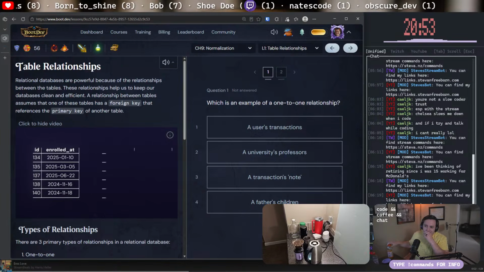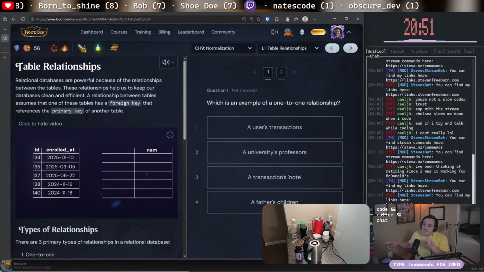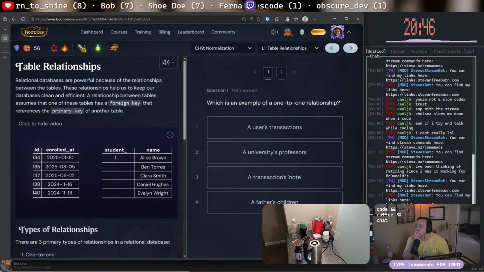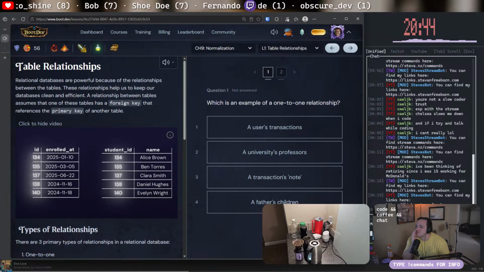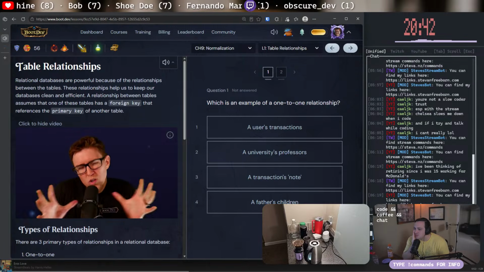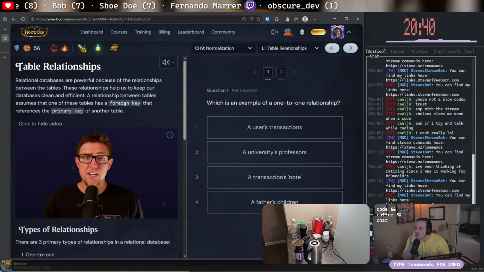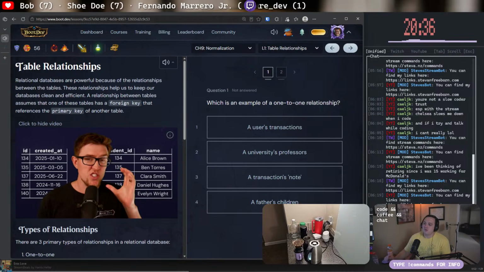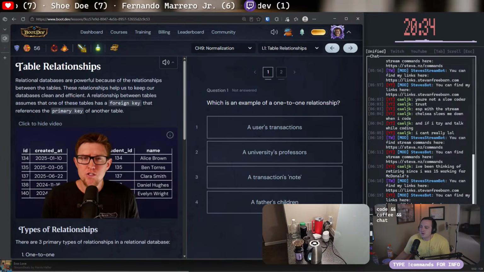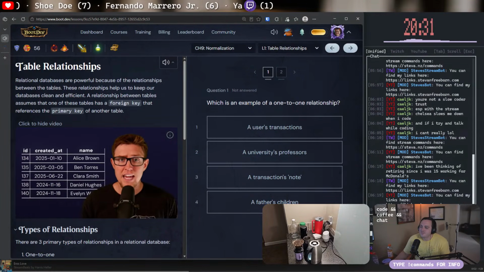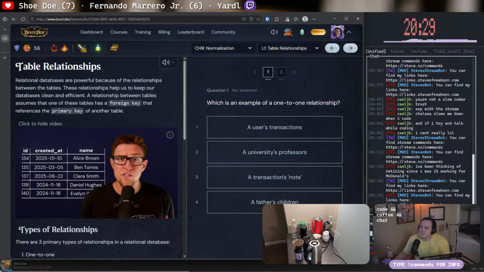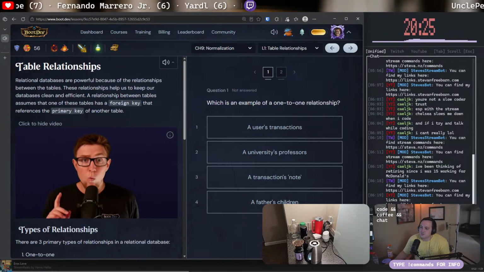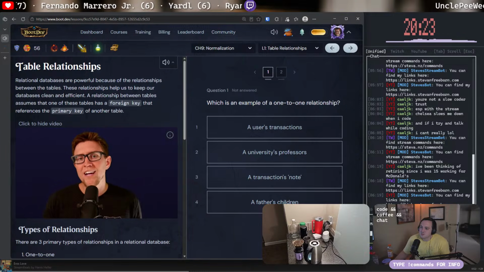Now, say we want to also store the student's name. We could make a new table called student names with a name column, and then add a foreign key column like student ID to link the records together between the tables. But honestly, that wouldn't make a lot of sense. 99% of the time, when you have a one-to-one relationship, like the relationship between a student entity and their name, you should just add a new column to the existing table. So now the student table has 3 columns: ID, created at, and name. A student can only ever have one name, so we store it directly on the table.